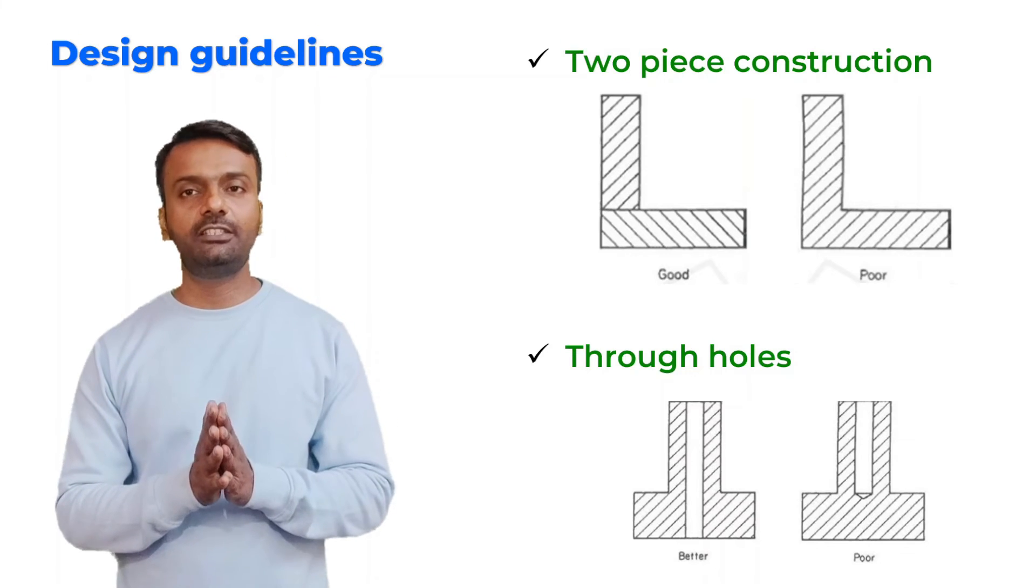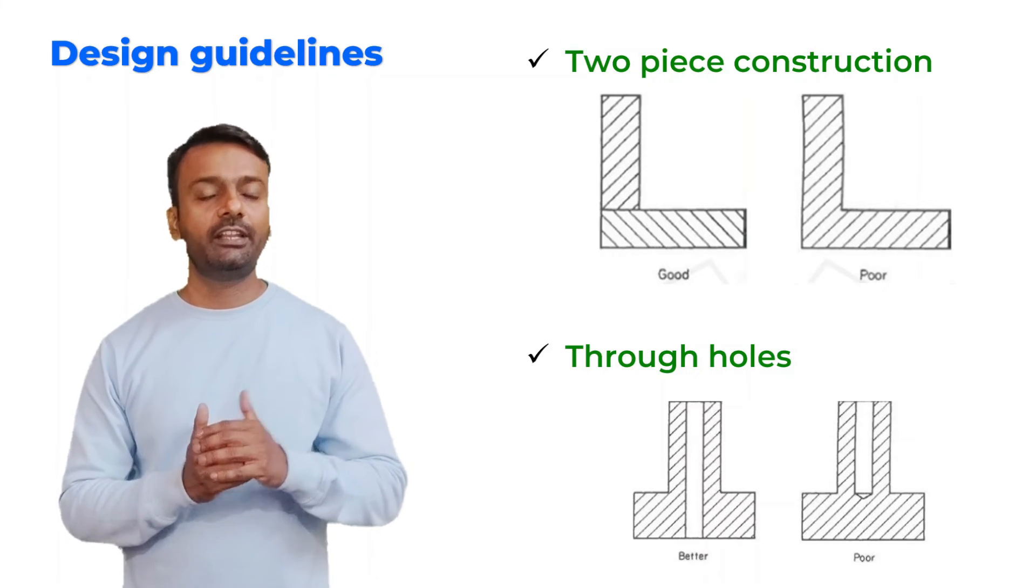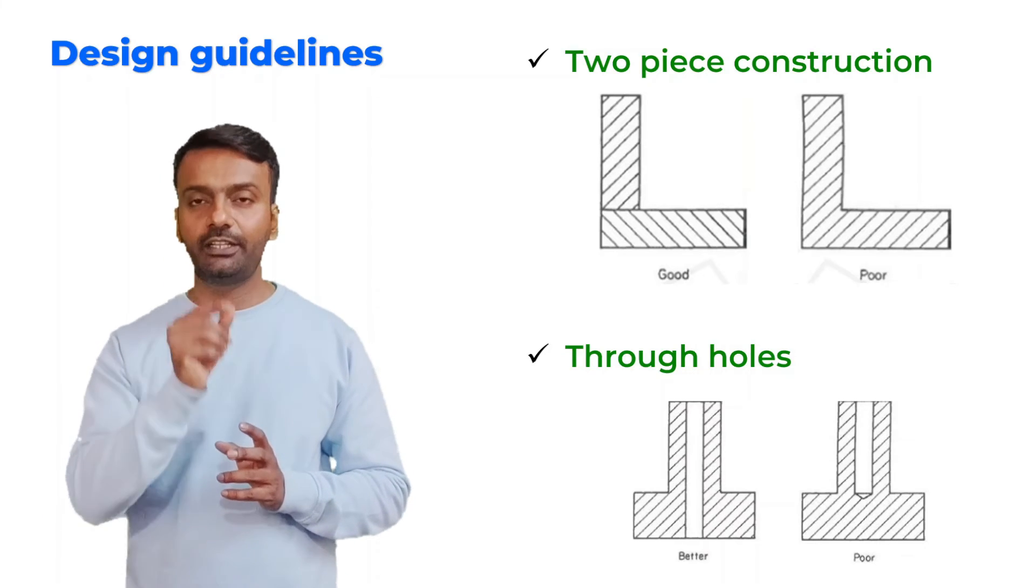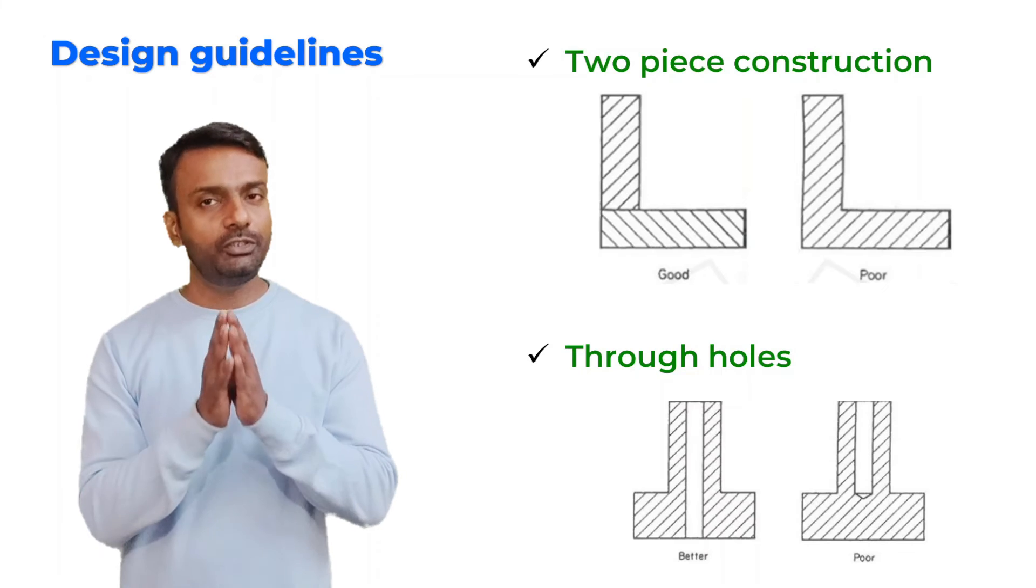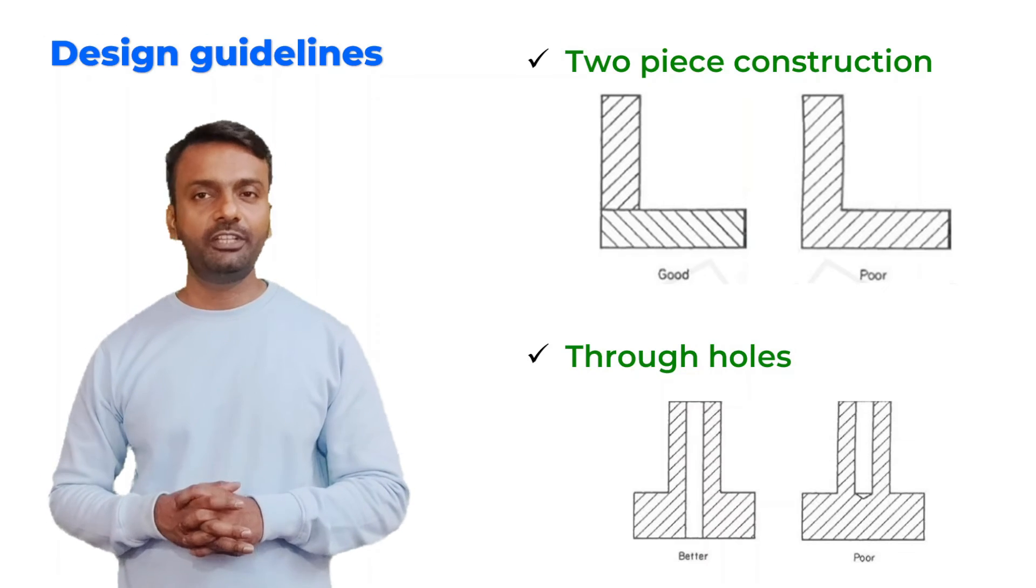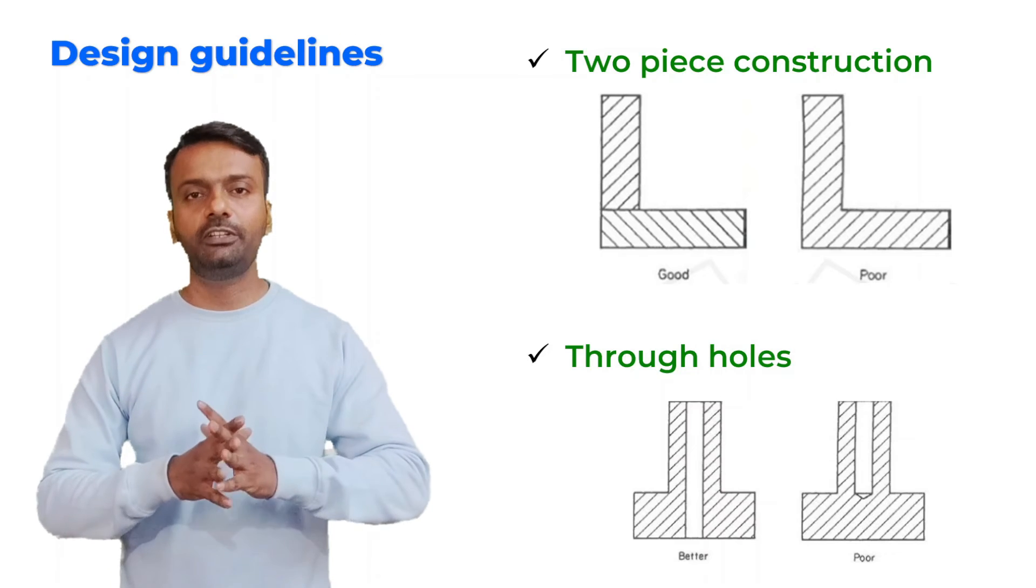Here in one example, you can see that we have this L shape assembly. In the first case, you can see on the left hand side, the better design is that we have two samples and after heat treating, we can assemble these samples rather than having one entire sample of L shape. When you put this entire sample of L shape in the furnace, there are chances of a lot of defects to happen while you are doing heat treatment.